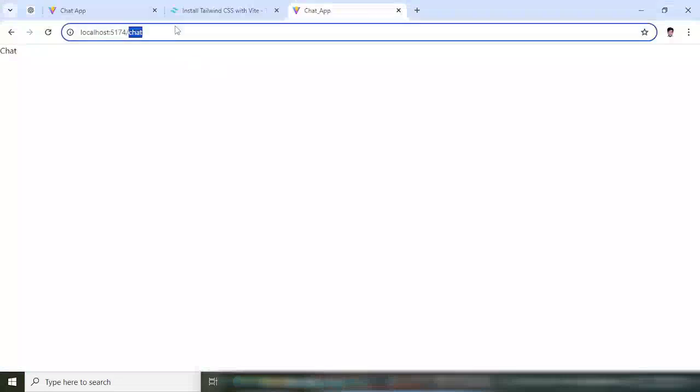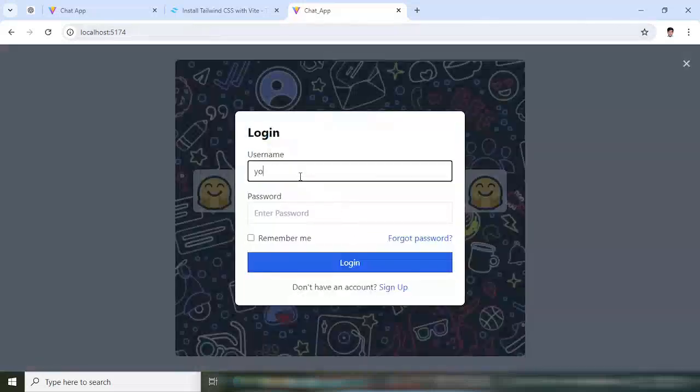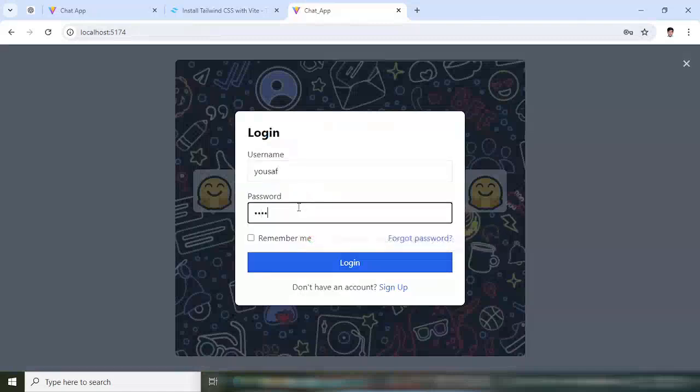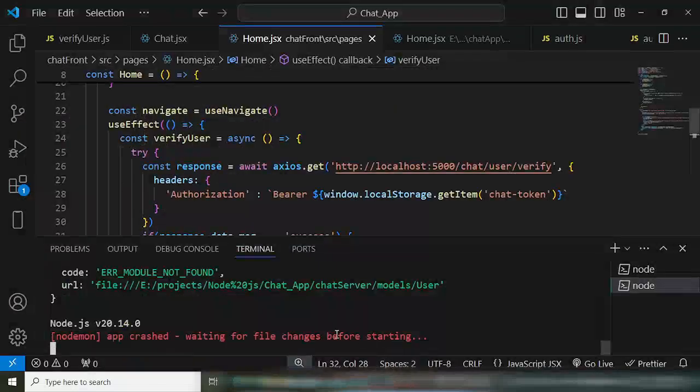Now let's try it. For example, I want to go back to the home page. So we are here right now. Let's log in now. Whenever we log into the system, we should directly go. It says at the verify there is an error.